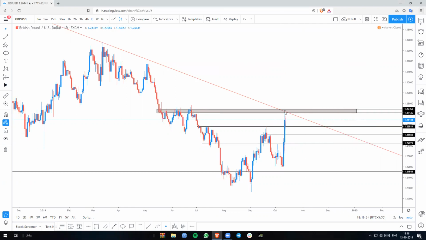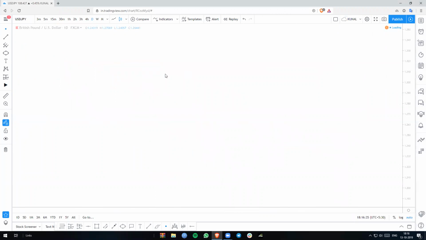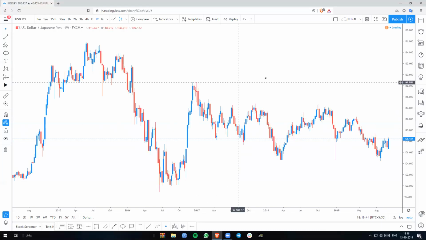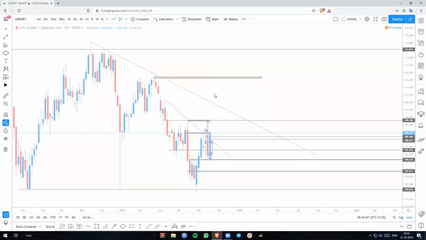All right, I'll just take a look at a different pair. It's USDJPY. So starting from the weekly time frame. In my previous sessions, I have talked about USDJPY, that I have no doubt that it's moving up. So that is what happened. See, I'll just show the H4. I haven't erased anything.